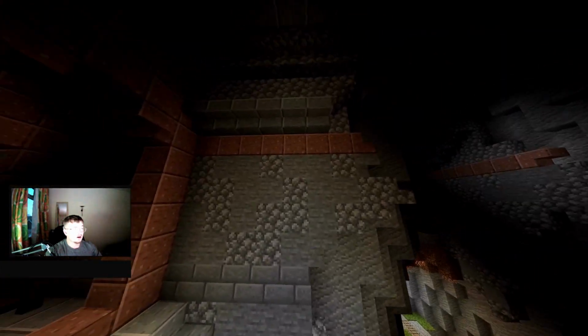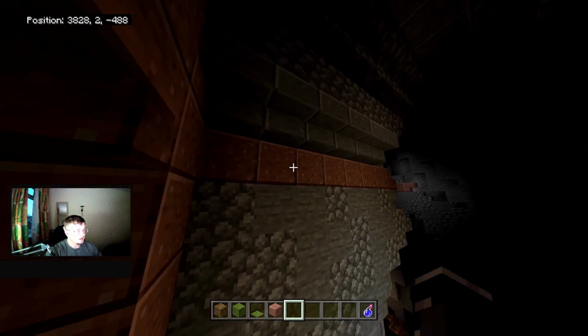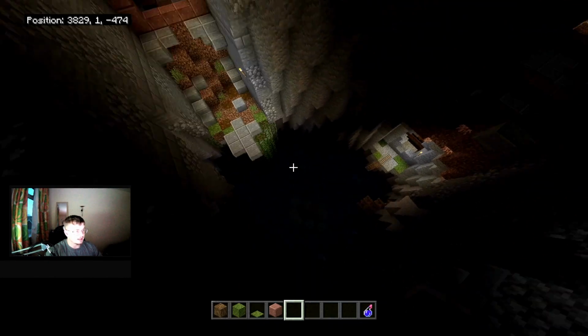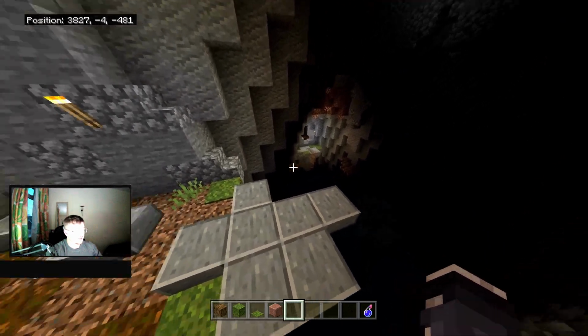Now, if you have a keen eye, you'll notice that this beam here carries on all the way over here. What it's meant to be is that it gets up here and then turns that way. But it's been destroyed and fallen into this ravine cavern thing.